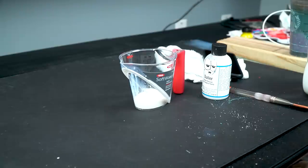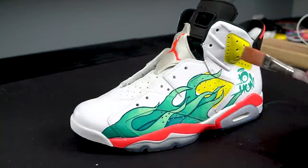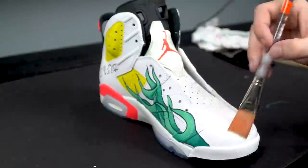And now it's time to finish the shoes. Clear coat. Let's put it on.